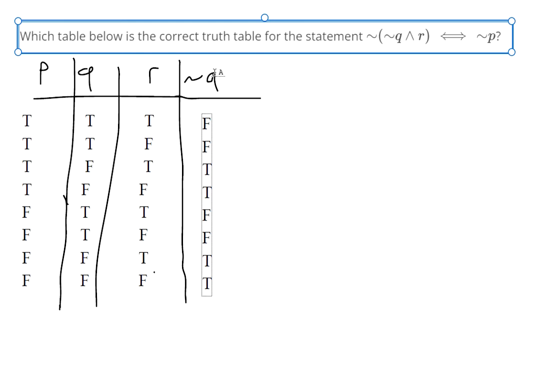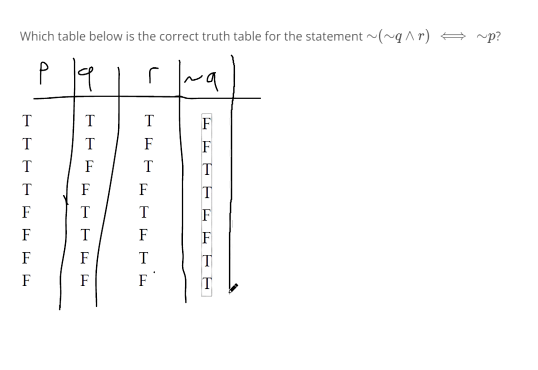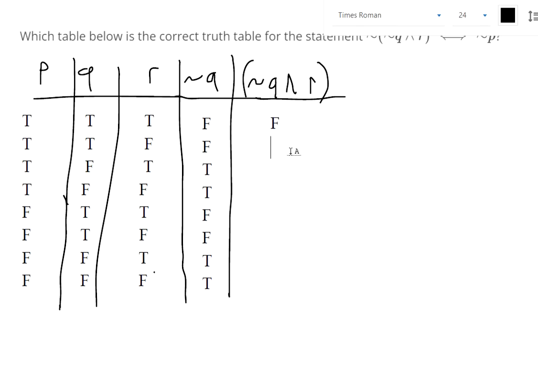So maybe we're ready to do the parentheses here. We can fill out negation of Q and R. So the negation of Q column needs to be true, and the R column needs to be true. So negation of Q is false, R is true. So this is false, they're not both true.